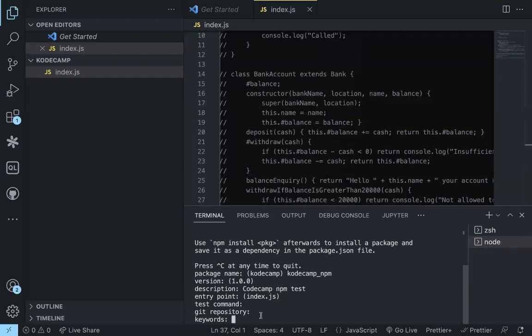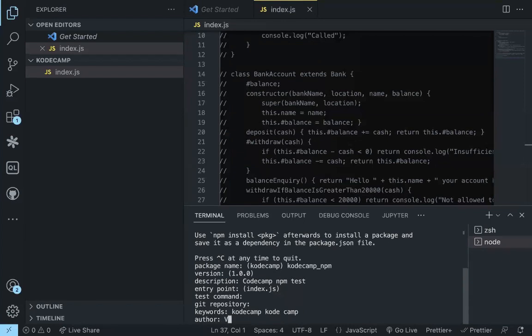If their keywords match what I put inside here, then my package should come up among their search results. So I could just say KodeCamp, KodeCamp, code and camp, whatever, and what else? Anything.